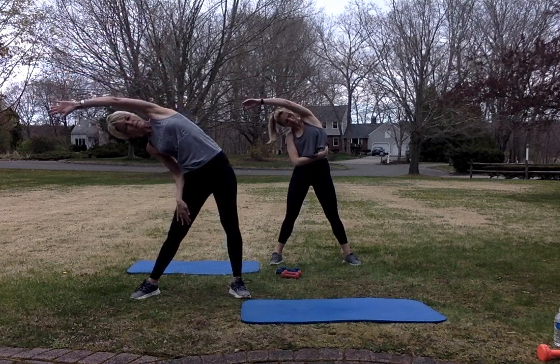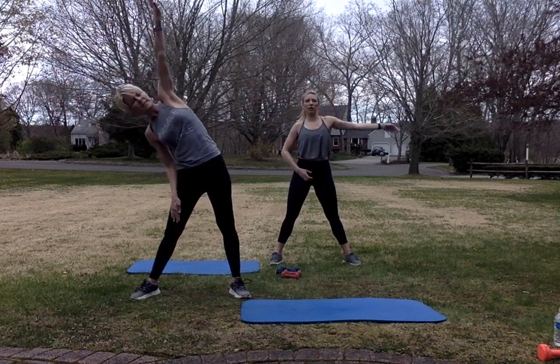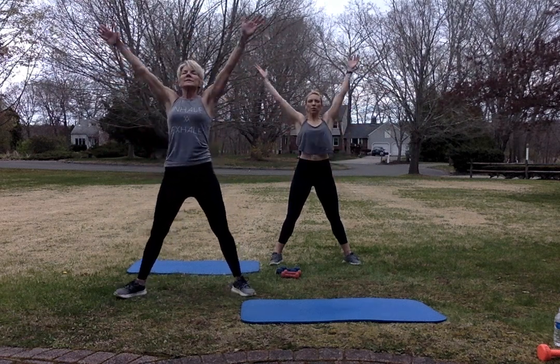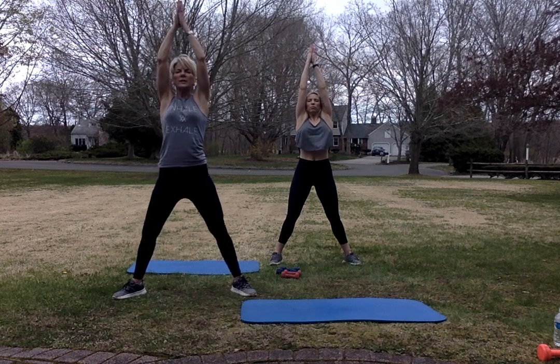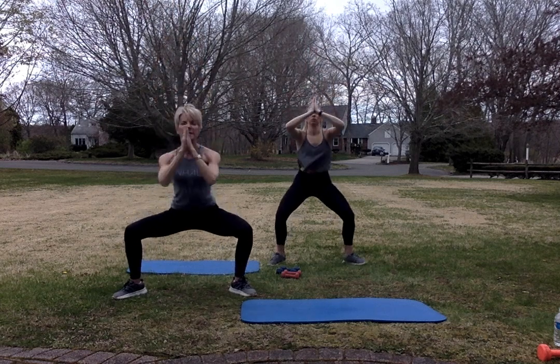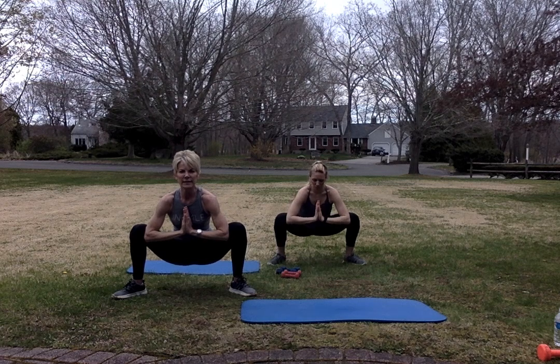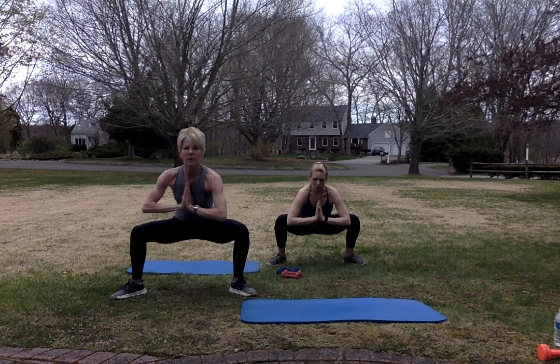Be good to yourself, team. Bring it center. Give yourself a nice deep inhale up. Hands come together at the top. We're going to exhale down, drop all the way down. Get that stretch through the hips. Right there. Breathe in. Feel the stretch through your lower back. Take a nice deep inhale. Exhale, rise up.